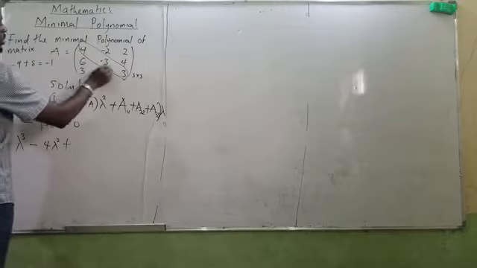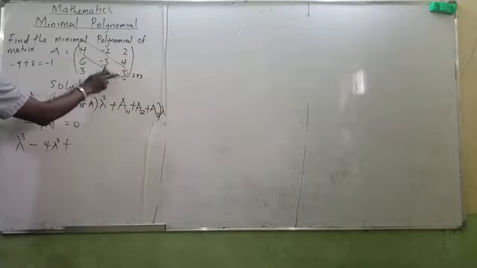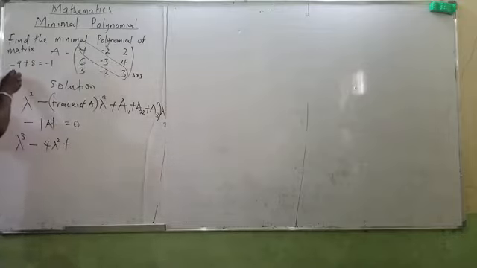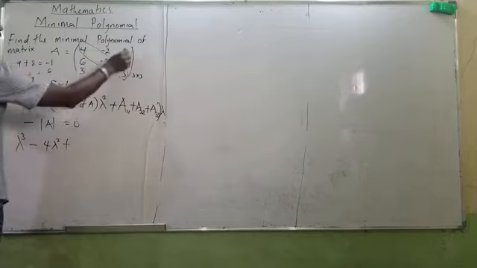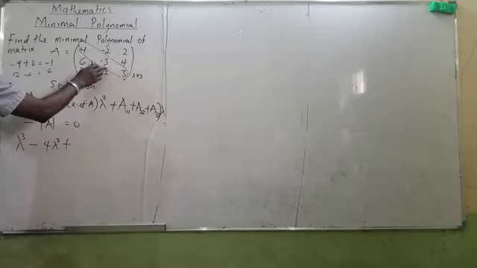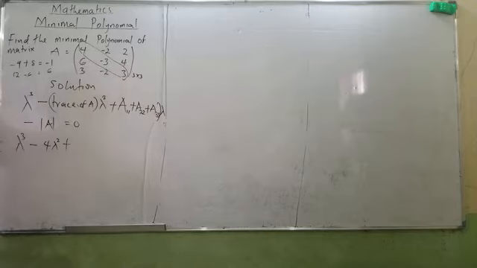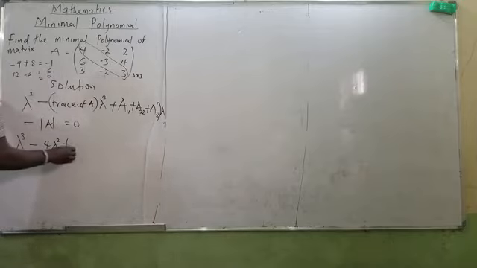And the next one is this and this. This and this will be 12 minus 6, which is equal to 6. Now, the last part of it will be this and this, which is minus 12 plus 12, it will be 0. Now, add everything together, it will be 5.